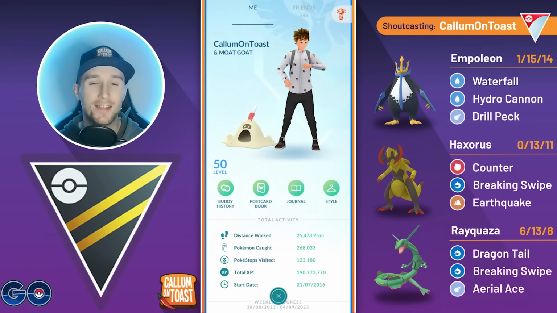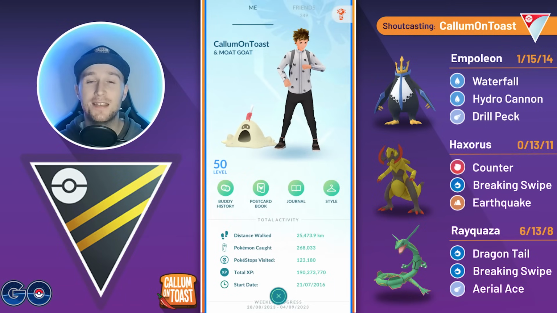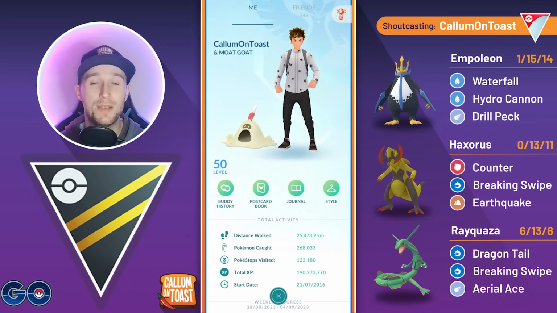I'm going to be showcasing some battles in the Open Ultra League running Rayquaza, which you've seen plenty of times on the channel by now, but this time I'm running it with the recently buffed Aerial Ace, which obviously doesn't hit nearly as hard as Dragon Ascent or Hurricane, but it allows you to hit for much more consistent flying type damage since it's much cheaper to get to.